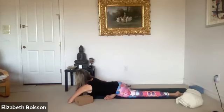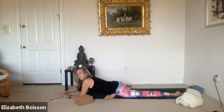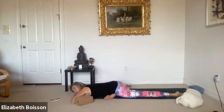Again, we're here for just a little bit longer today because we are in a yin position, allowing that right hip to open as much as possible. Breathing in and out.